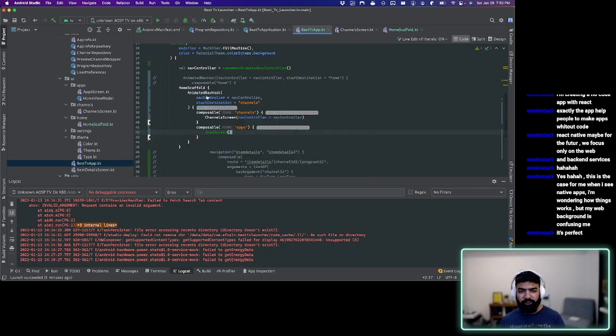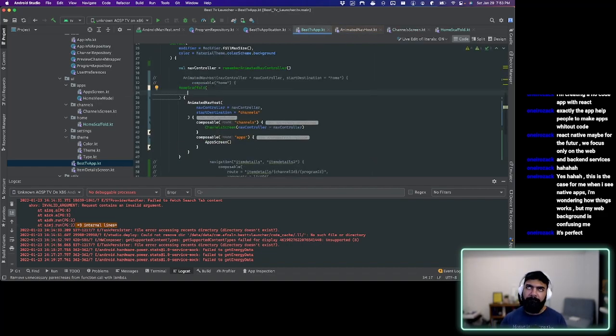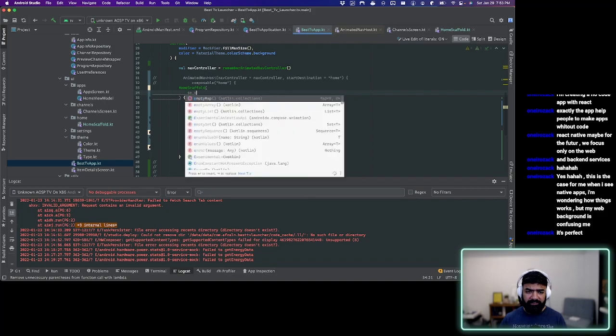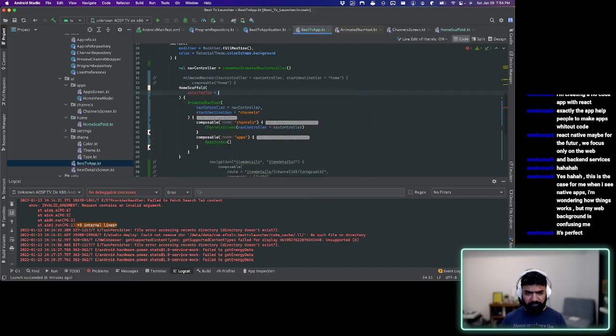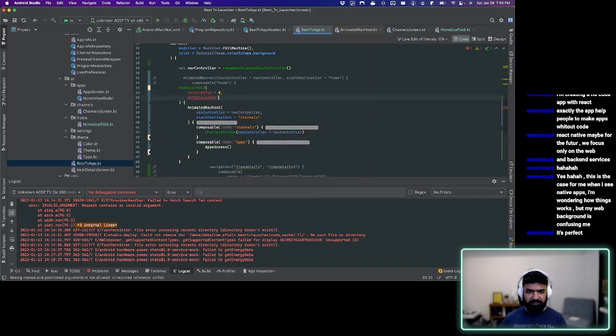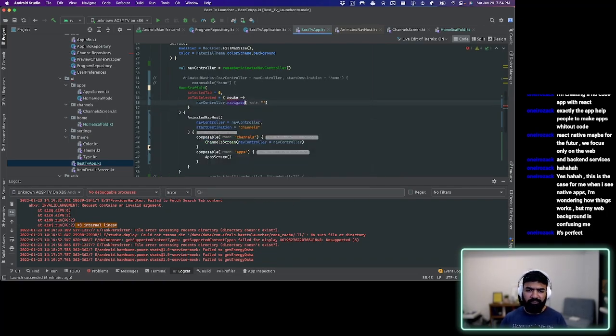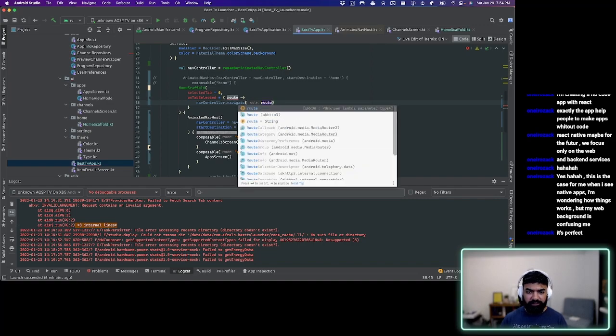We have animated nav host. We should be able to switch between them if we want. In this case, what I'm going to do is, we can remember the selected state and all that. Let's see, selected tab, 0 on tab selected. Do nav controller navigate to. For the sake of testing this, let's do this.